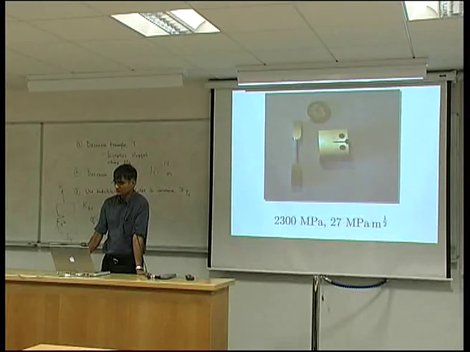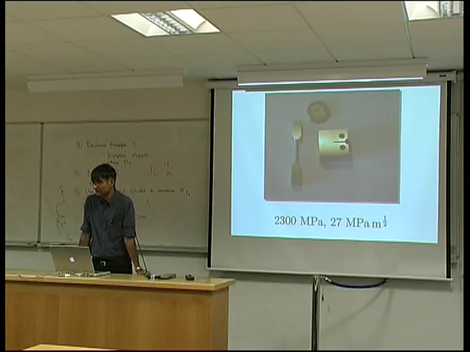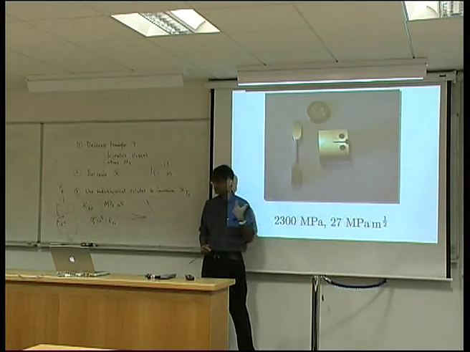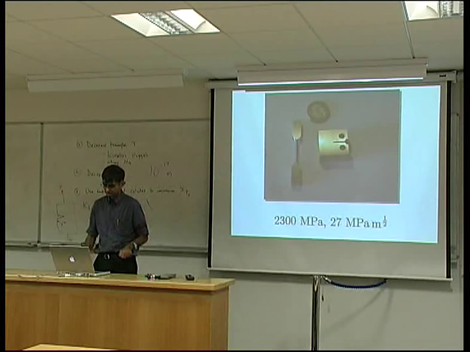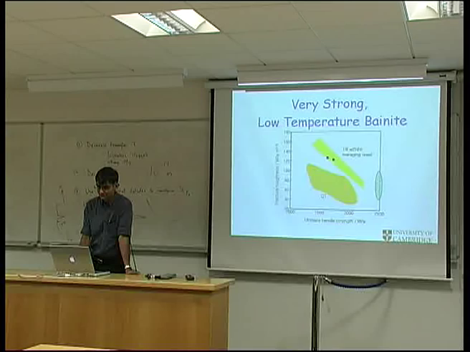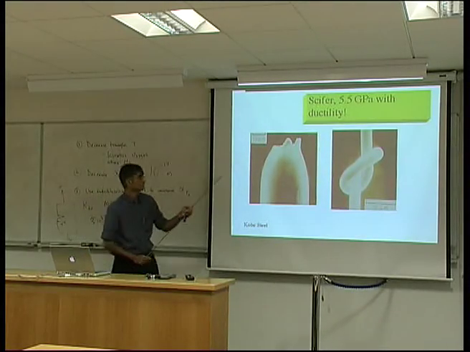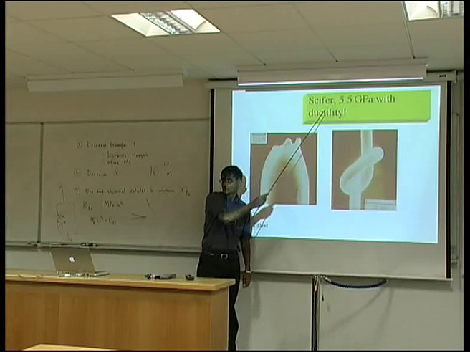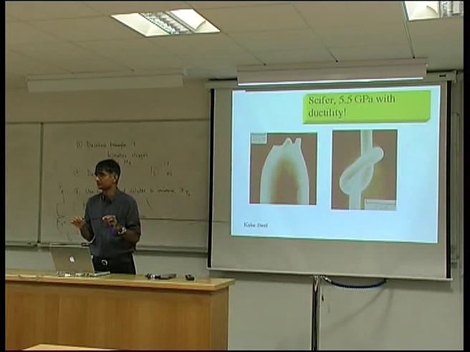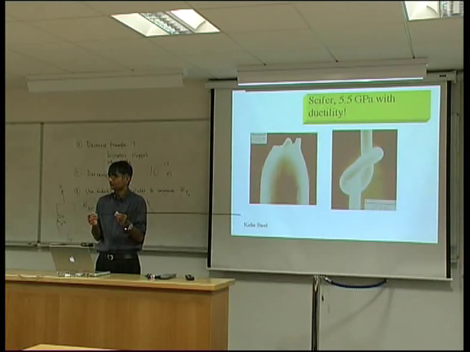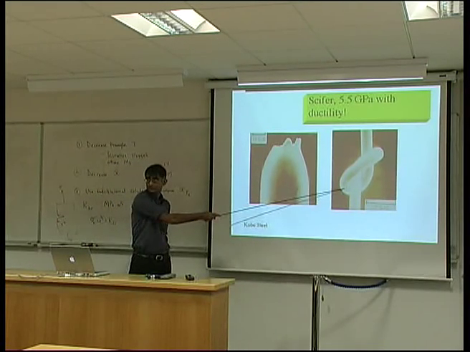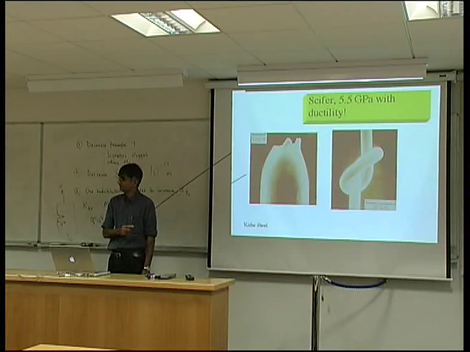This material has a strength of about two and a half gigapascals — two and a half billion apples on one square metre — and extremely good toughness given that it's an experimental steel. You can get steels even stronger than this; for example, five and a half gigapascals, made by taking an iron alloy and deforming it severely to a true strain of nine — like stretching 50 grams of material out to two kilometres — and it is still very ductile; you can tie a knot with it.